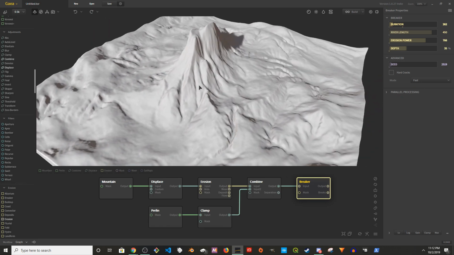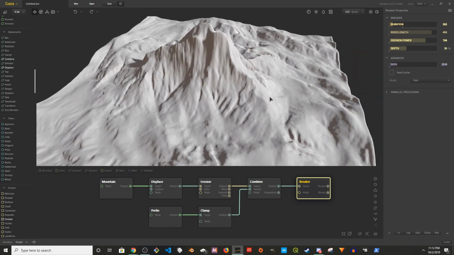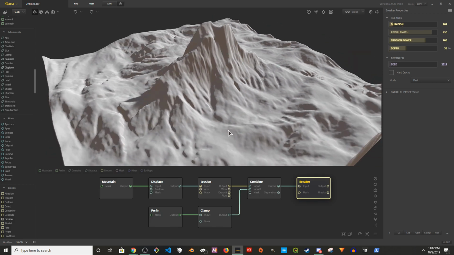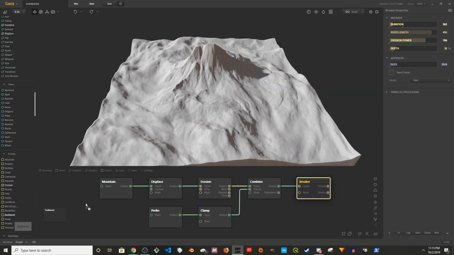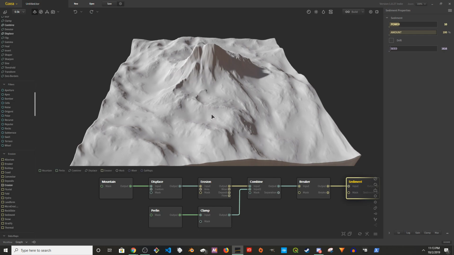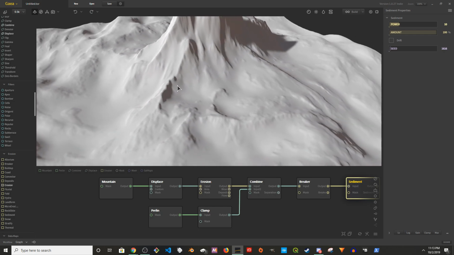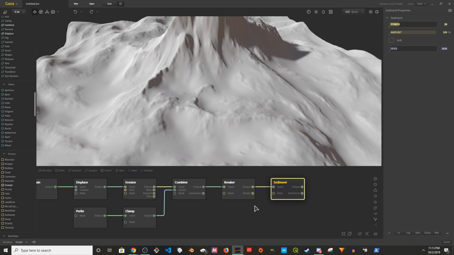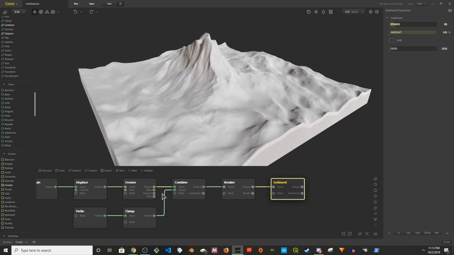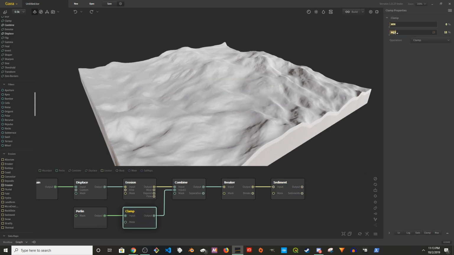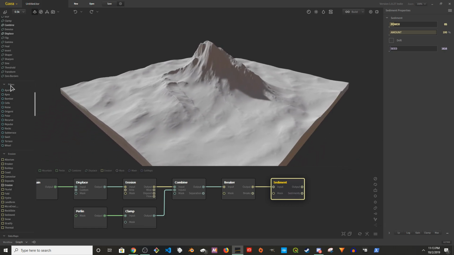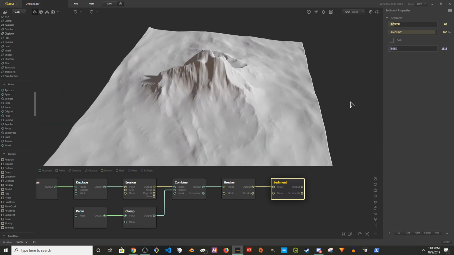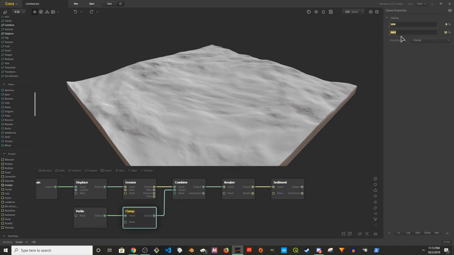See, it carves the landscape as if snow is melting and it's going to become running water sediment. This is very similar, to me, to snow. Maybe this is too much. Yeah, this is more like it, because I can increase this as well.